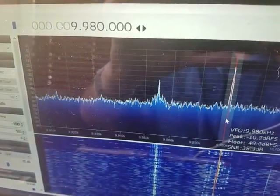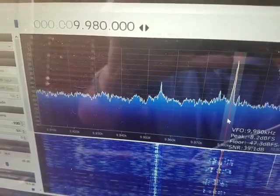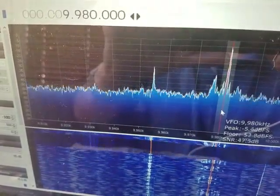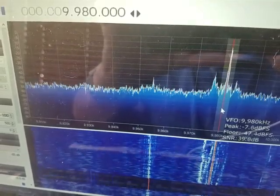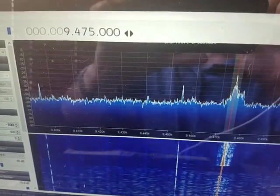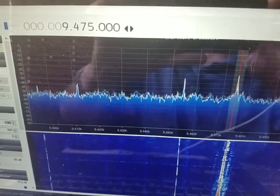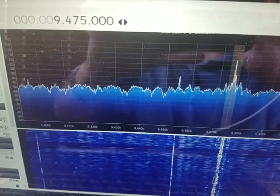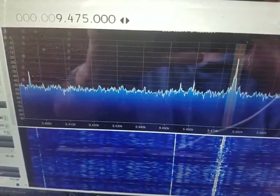9980, strong as always. 9475. I'm struggling to find weak signals that I can use for comparison with other stations. The strong signals, I'm pretty sure, will be handled very well.